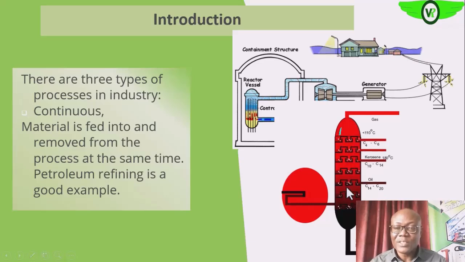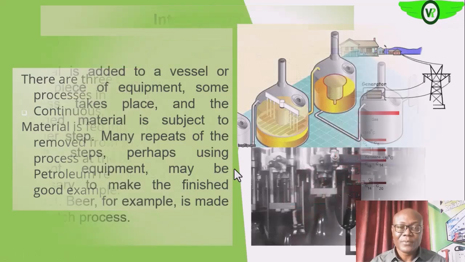So all of this is done in a continuous process. Okay, it is done continually. So this process is termed continuous process in that raw material is constantly fed into it, that is crude, fed into the heater and then into the distillation column, and products, gas and what have you, are constantly drawn off from the distillation column at various points in the distillation column.